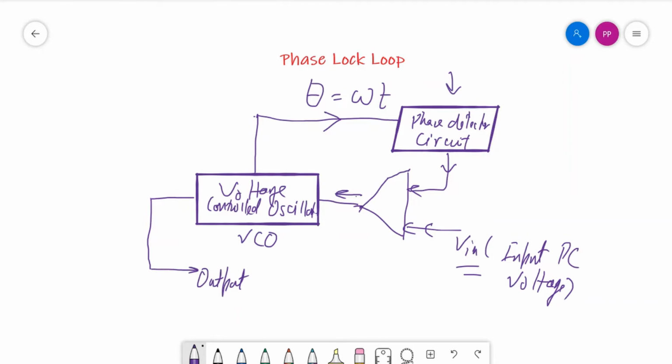The phase lock loop circuit can be used as a lock-in amplifier, a voltage to frequency converter for a very small amplitude of voltage. It can be as small as the nanovolt range, because the input voltages could be very small in magnitude. We require such circuits in sophisticated digital instrumentation. And another application of phase lock loop is frequency modulation and demodulation.